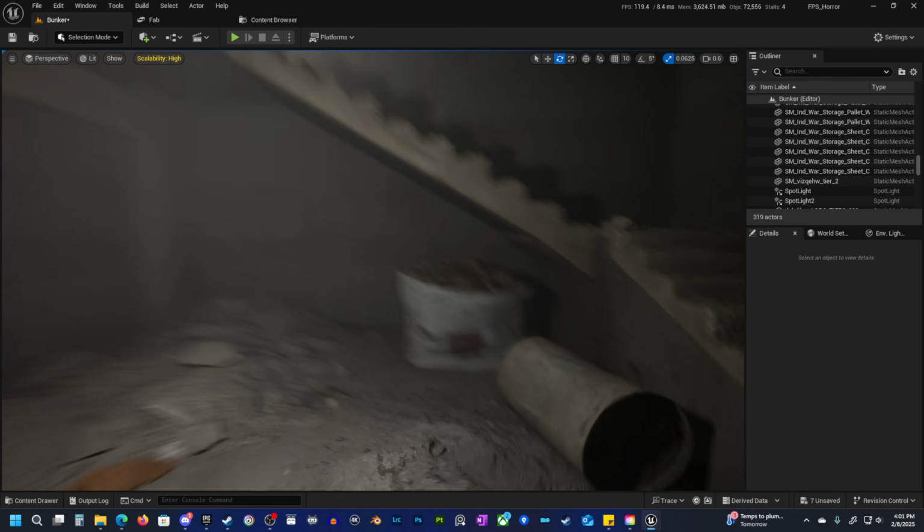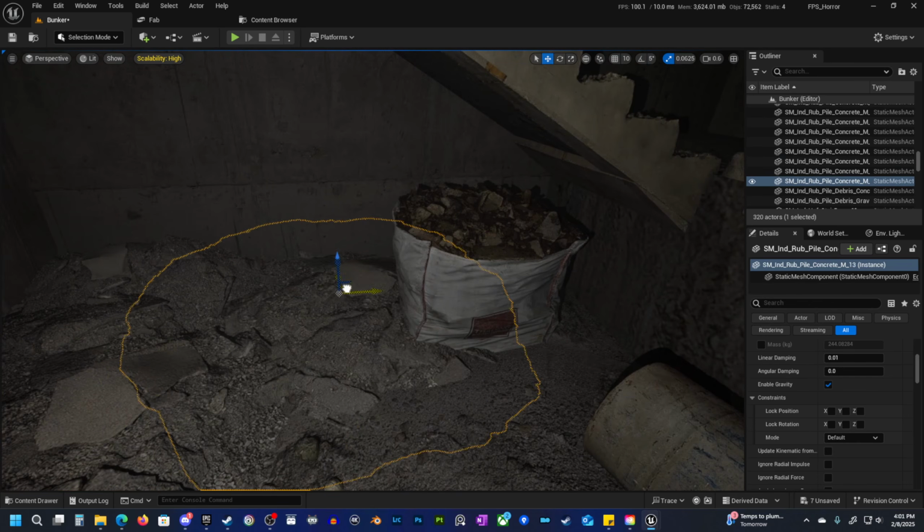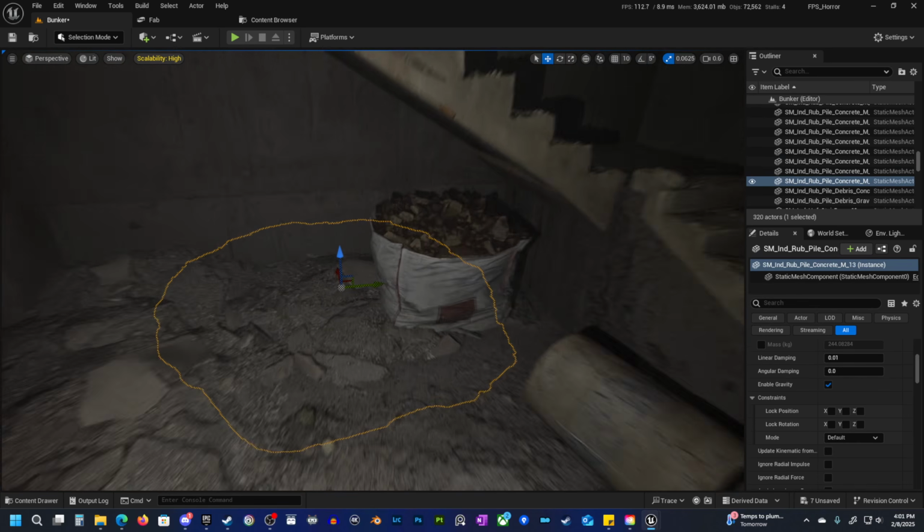Okay. All right, I think we need a little bit more rubble in here as well.